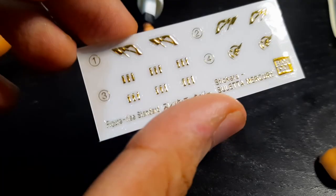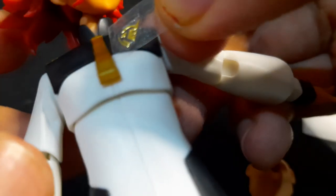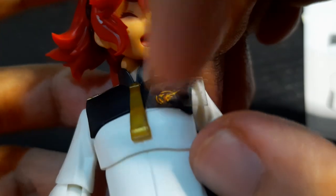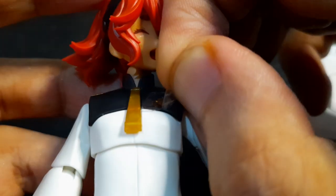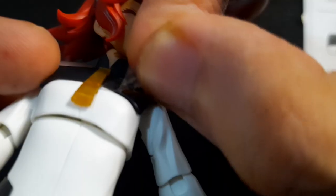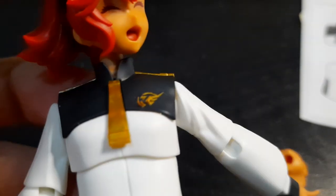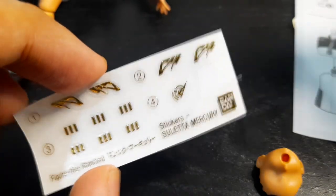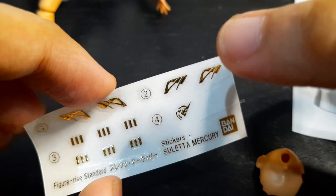This is new — Bandai apparently calls these the new engraving stickers. What you do is cut out the sticker you wish to apply using scissors, then place it on your intended surface. Once you're satisfied with the placement, just rub it. It's very similar to Bandai's old dry transfer decals used for Master Grades. Once you've rubbed hard enough, you just take off the sheet — and voilà, you get a really nice and shiny golden sticker on the surface of her uniform. It looks amazing. I also want to commend Bandai for giving us spares — so if you screw one up, you have another. That goes for the logo sticker and the color patterns as well.